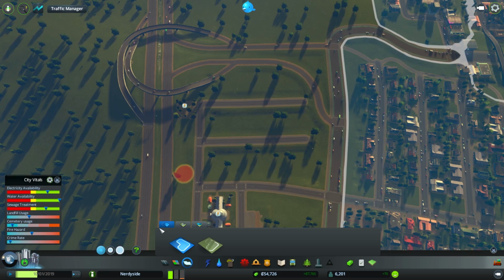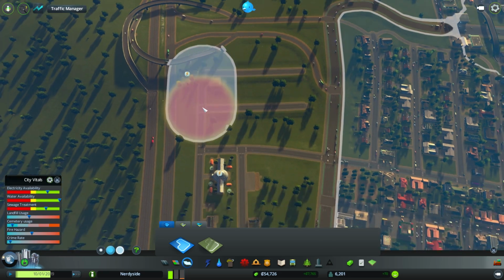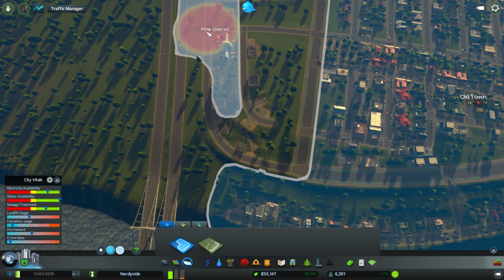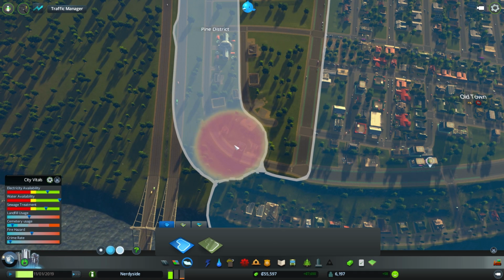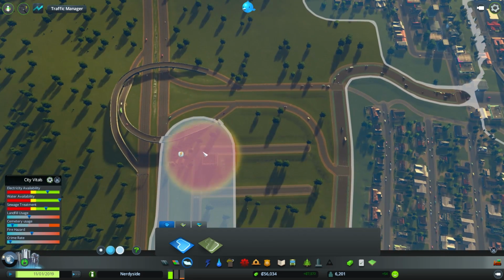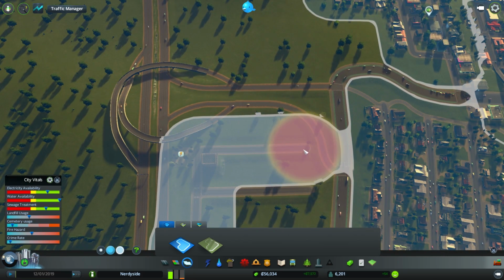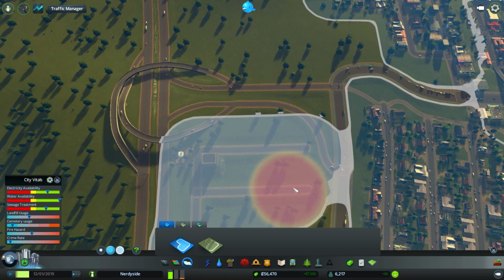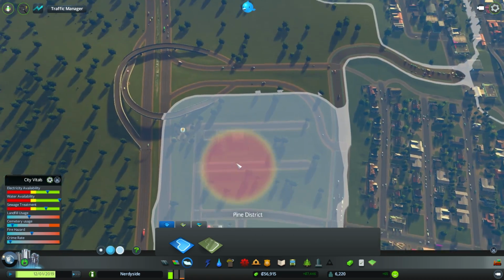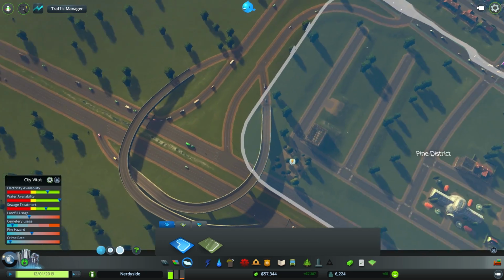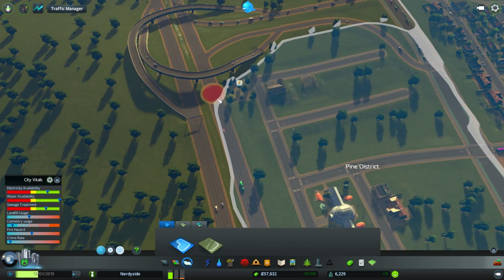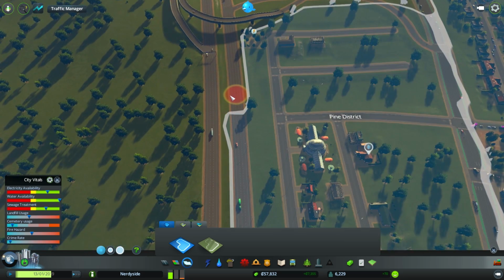I will go ahead and start doing the new district, though. I don't actually know what this will be called. Oh, let's do that properly. The Pine District. I guess that works. I do think I want to get the tree painting mod again, though. The tree brush mod. That could be very useful, because then I can actually put some pine trees in there and have it make sense. That's kind of what I want. I want the name to make sense. Otherwise it's not good enough for me. Simple as that.